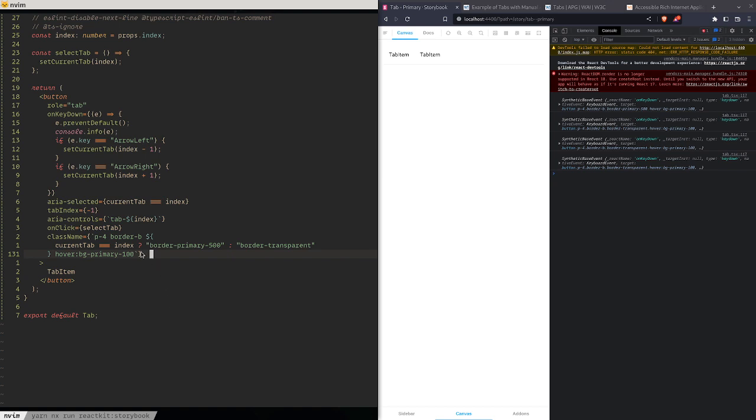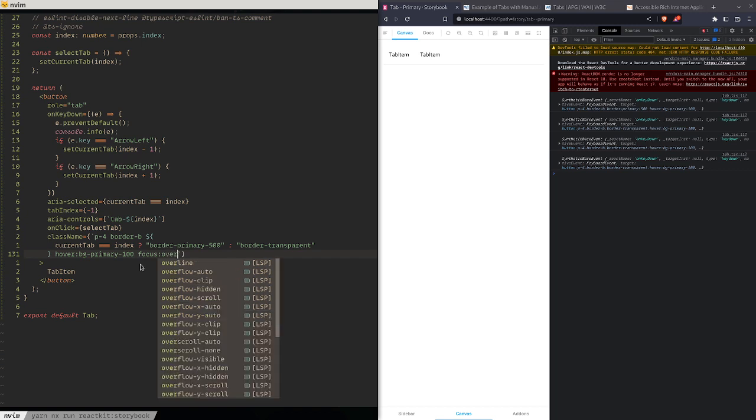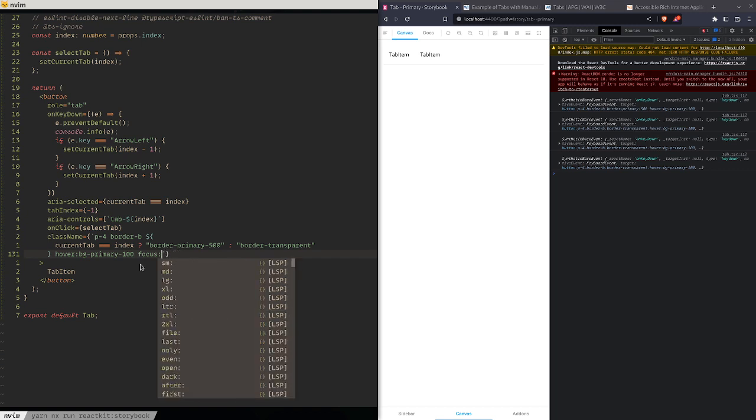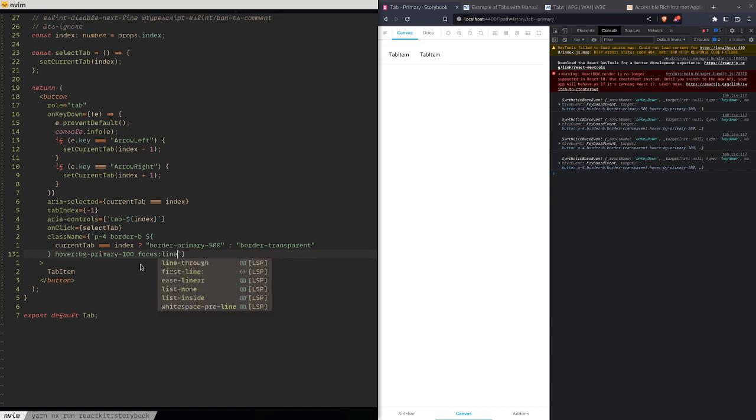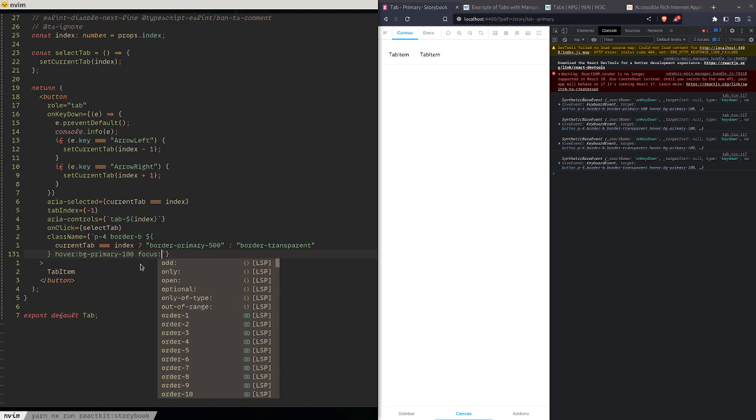Okay, so we're going to add more focus over. Trying to remember what the thing is now. Outline.